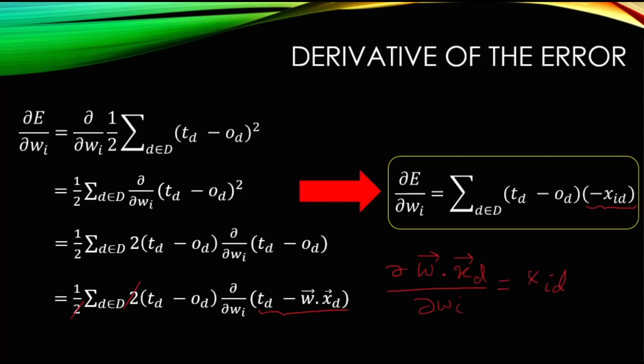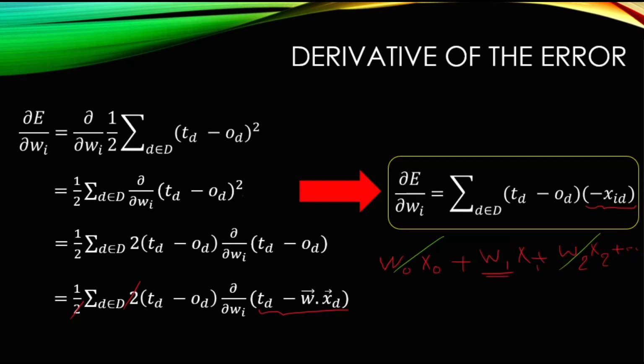Now, if I want to make this more clear, I'm going to expand on the dot product and show you what's really happening behind the scenes. If I expand the dot product, I see something like this: x0 multiplied by w0 plus w1 x1 plus w2 x2, and so on and so forth. Let's say I want to take the partial derivative of this whole expression, remember, this is my output, with respect to just w1 and no one else. The first expression has nothing to do with w1, so the derivative of that with respect to w1 is 0. The third expression also will be eliminated. Every other expression will be eliminated because it's only this part that's a function of my w_i, of my w1.